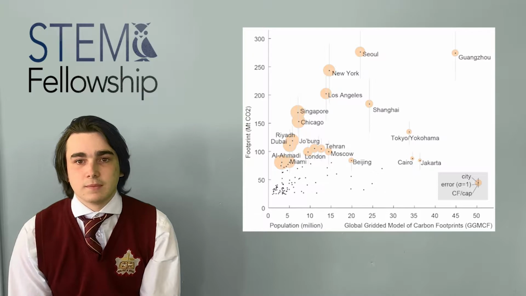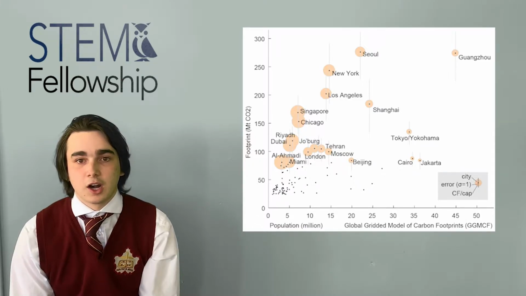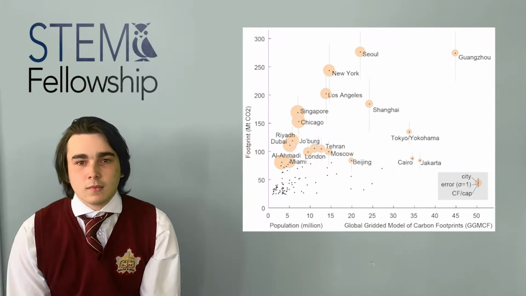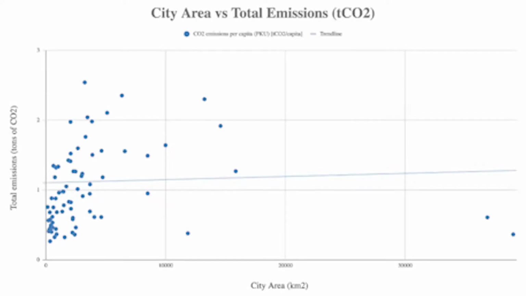It is clear to see that there is a general trend that suggests that in cities, a higher population leads to a higher carbon footprint. Likewise, as the areas of cities expand, the carbon emissions tend to increase. This can be seen in our second graph. We compared the area of cities to their carbon emissions. The trend line in this graph shows a positive trend in the data. This tells us that as the area of a city increases, the emissions also increase.